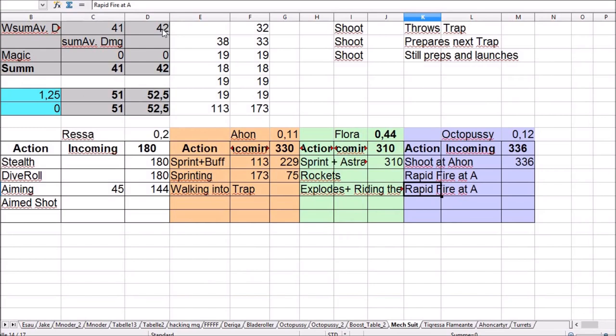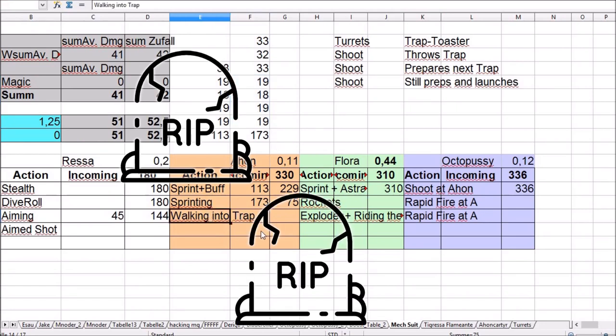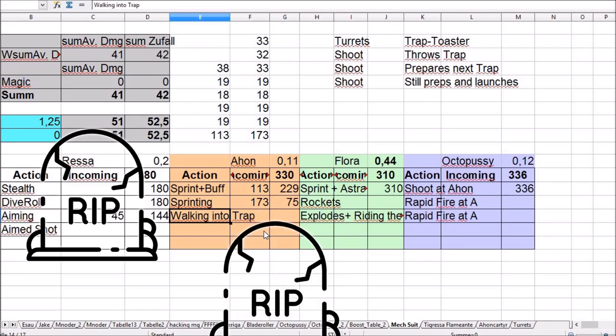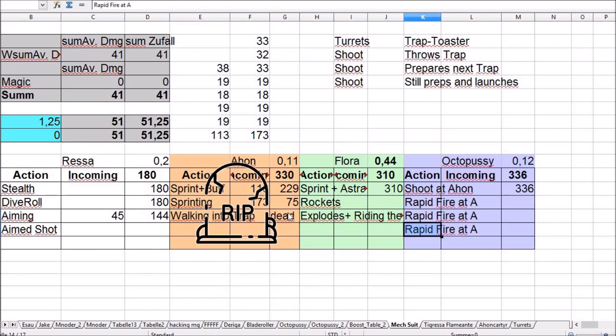Rapid fire at Ahn Kutir, and I don't have to calculate this because it's around 90 and he only has 75 left. And then the turret shoots again. He's deader than dead, and he walked into a trap. He's that kind of dead that Germans can't pronounce. Oh, erase this.